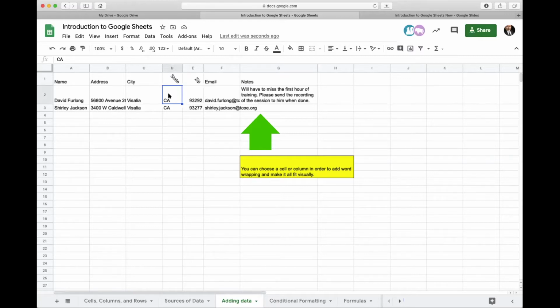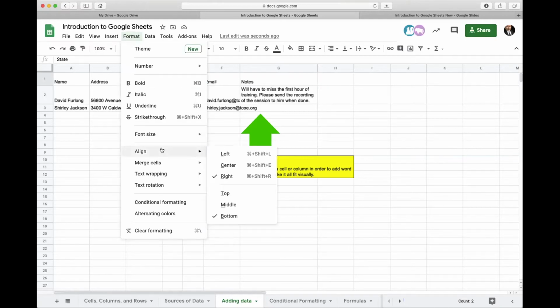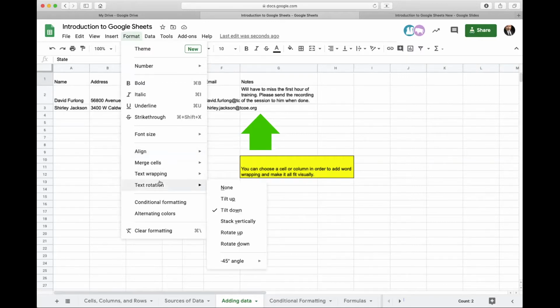You can actually scrunch things a bit by adding an angle to your text. So instead of having my horizontal word state, what I did was I grabbed state and I grabbed zip as well. So I grabbed both of these cells and I went up to Format again, and just above merge cells is a line. And that can let me go left, center, or right. But I've also got text rotation. So I can bump it to the left and I can center it, but then I can rotate it too. And so under text rotation, I've got tilt downward.